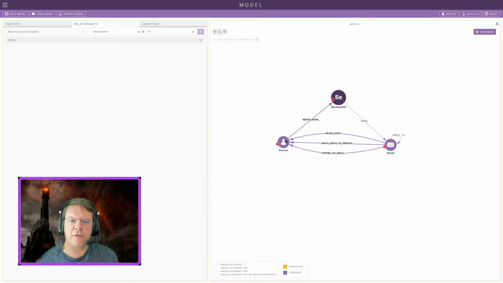But the important concept here is that sometimes we have to, depending upon our use case and what we need to understand. So in this case, we wanted to understand details about the entire conversation, not just that a person sent an email to someone. If all we care about is that that fact exists, our original model of person sends an email to a person is probably more than sufficient.